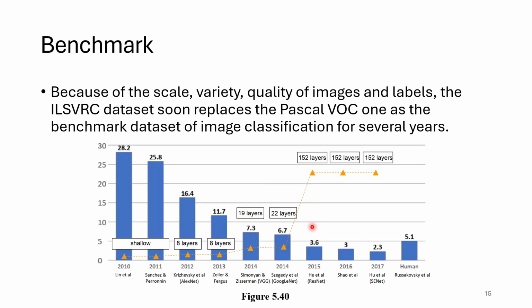The deeper the network, the better the performance. It also shows that the improvement of neural networks goes along with the improvement of image classification accuracy. So that's the reason why Hinton's contribution is very significant, because he founded many important algorithms for neural networks, and those algorithms and methods boost the performance of image classification.